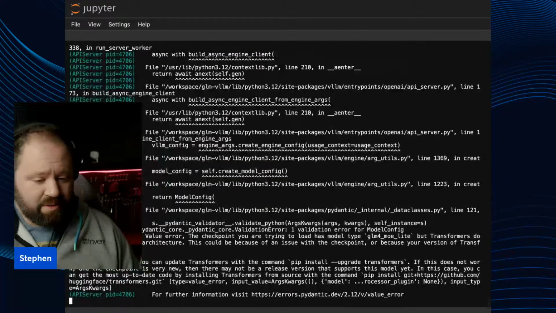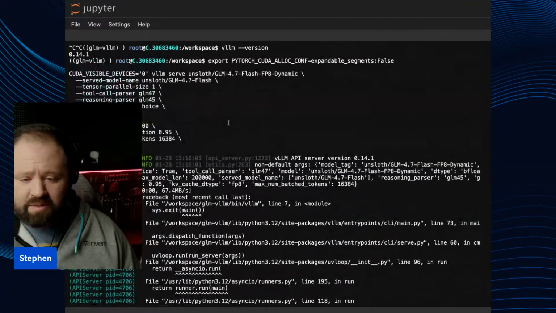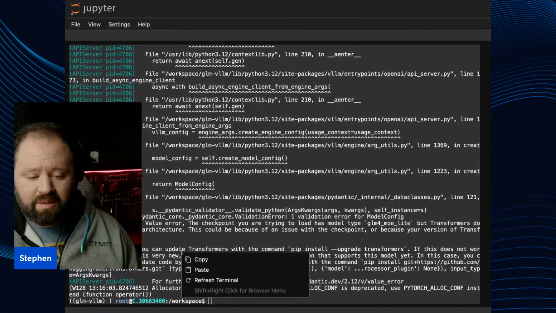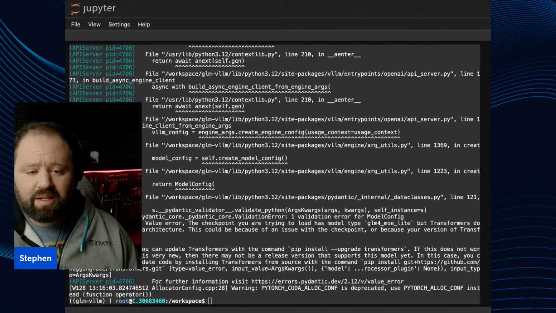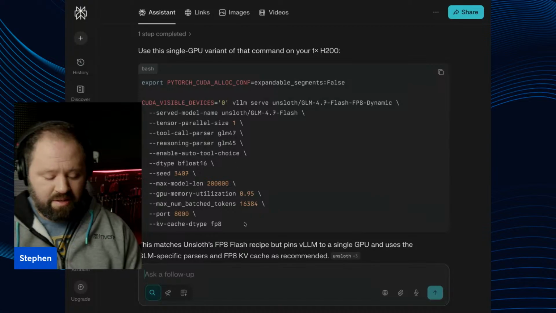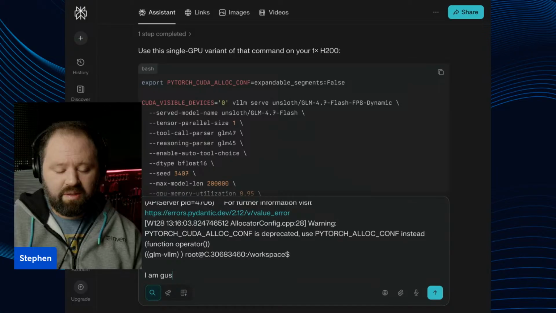I assume we'd have to download this model first. Okay, so what happened here? Non-default args. I'm guessing this means we have to update vLLM, which is what the instructions said. So I'm going to put this error into Perplexity. This is the error. I am guessing I need to update vLLM to nightly as advised.